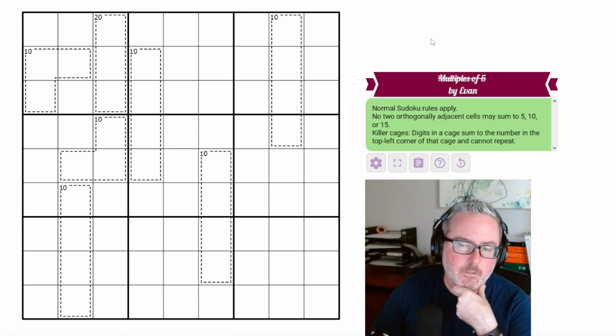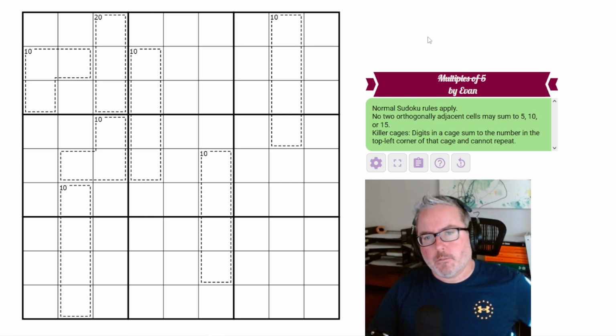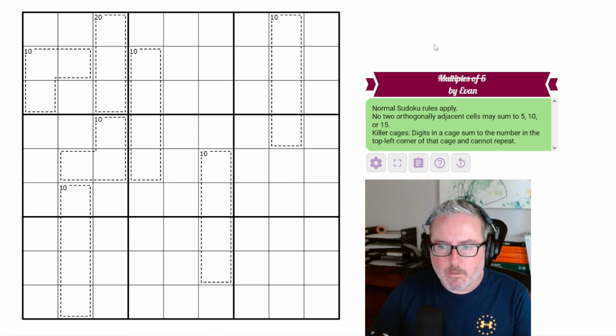So it seems, I don't want to say innocuous. It seems like a simple type of rule, but it's kind of a twist as something that I don't believe I've ever seen used as a rule set in a Sudoku, but it probably has. It might be out there somewhere. I don't quite know, but to me, this is a new concept of rule.